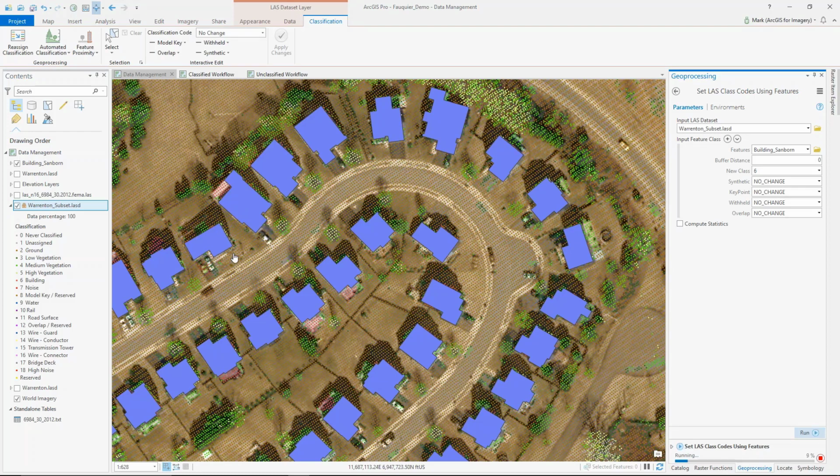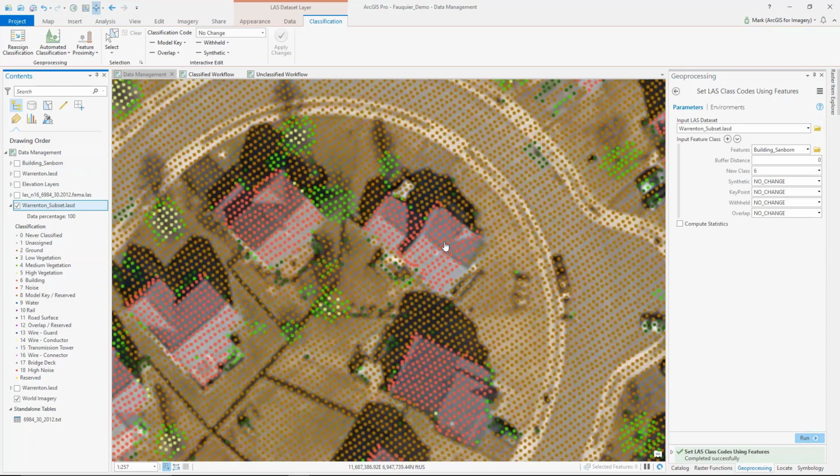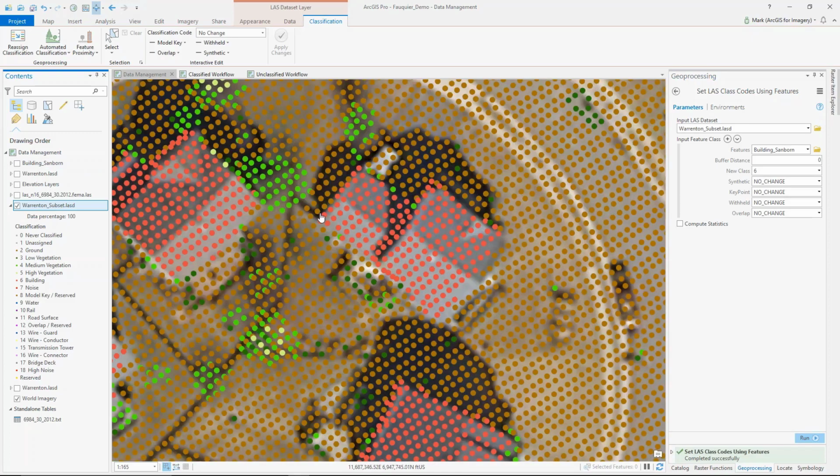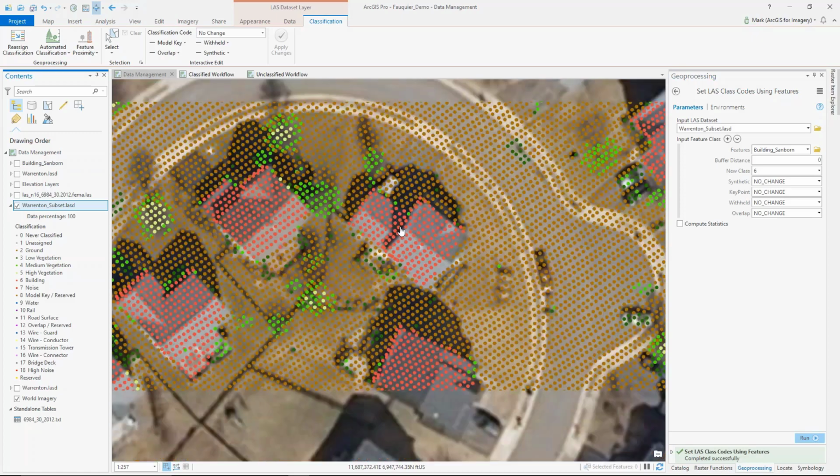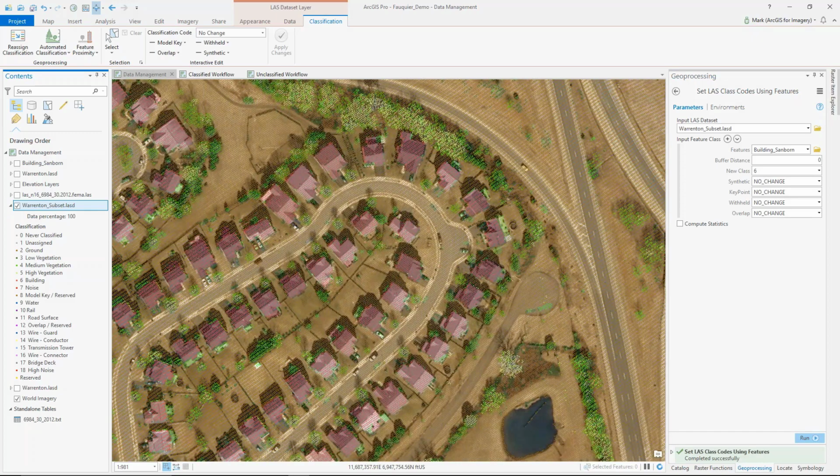and this one takes a little bit longer because it's looking at the extent of each feature class, and then it's going in and classifying those points based on the extent of that feature class. So this is useful for building footprints. If you already have those, it's also useful for the extent of a roadway is another good use. And there's also a lot of other use cases for this particular tool. So we'll let that run, and looks like we're done. And so now as we really zoom in there, you can see a nice classified building footprint there in red over the aerial photography.